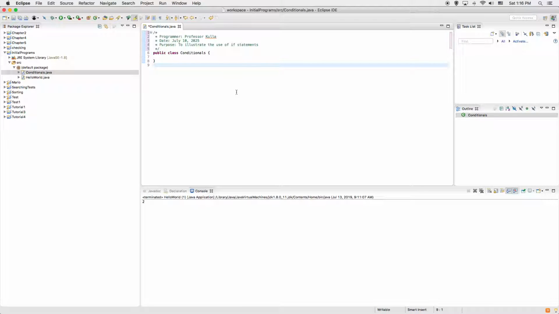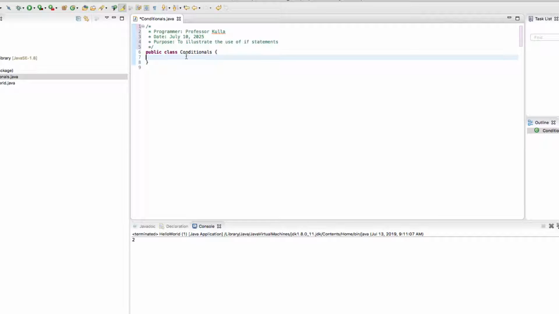Okay, let's take a look at what are known as conditional statements in Java. Conditional statements are what allow you to say if a number is greater than another number, or if a certain letter equals another letter, or if a string that a user entered is equal to the secret password or something like that. So let's do a quick little example here in the public class Conditionals that I created.